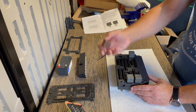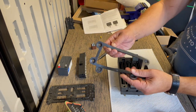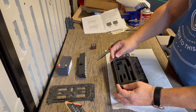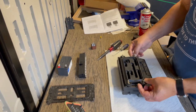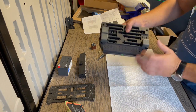Again, we don't use this. Diode's built in. You have the slots, but you know you're not going to use that. And the last thing is to just make sure you don't forget to reinstall your gasket on the engine side. Okay, so this is ready to go in the car.